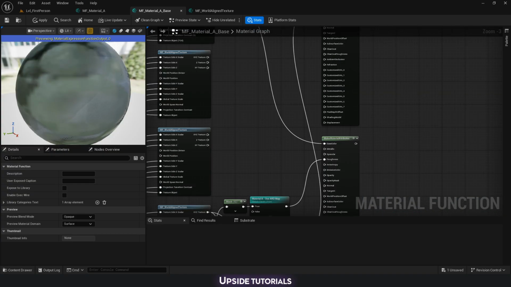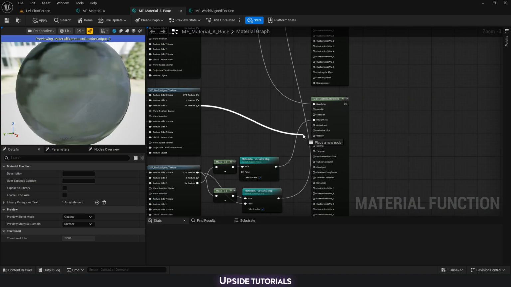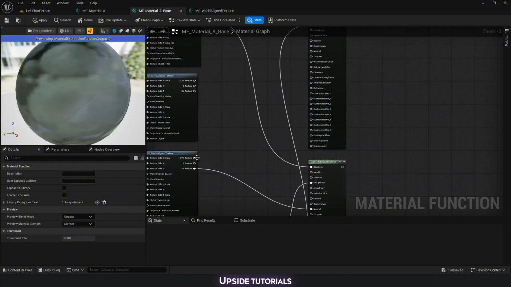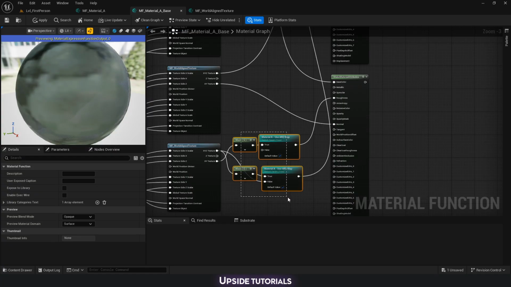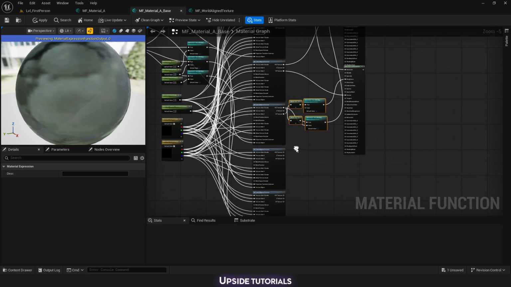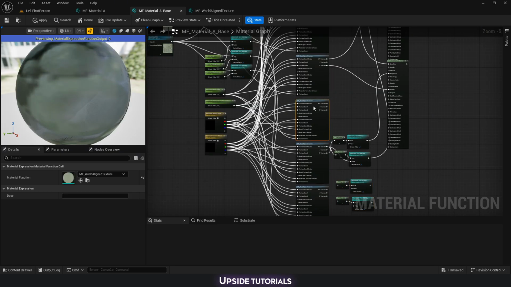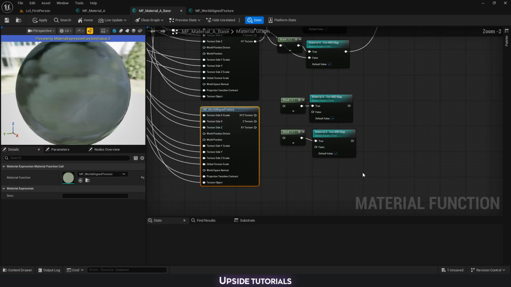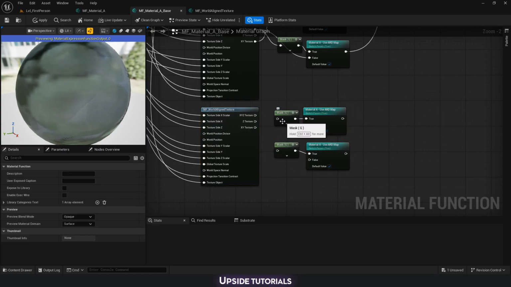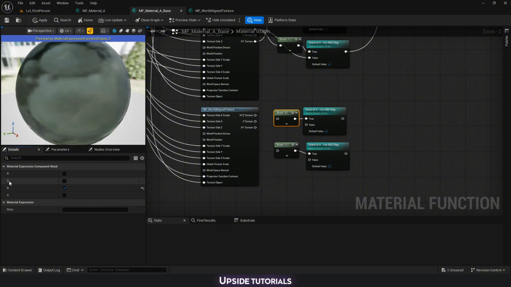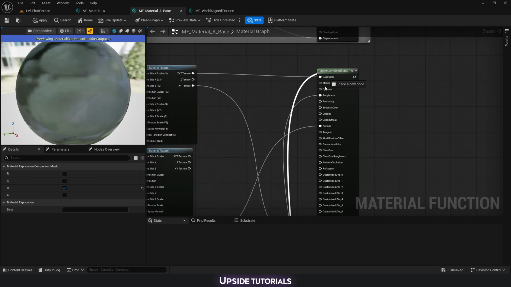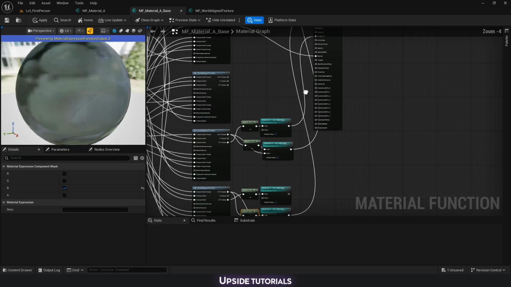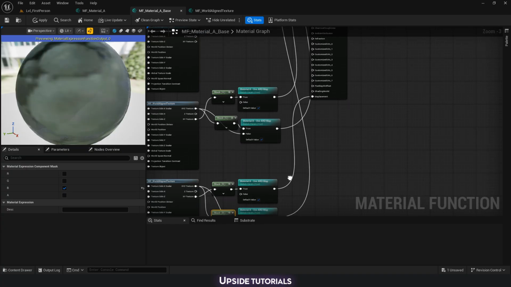Next is the normal. Again, same thing. The one that's just X and Y, it goes on the bottom, and the X, Y, and Z goes into the top one. We want to get the same functionality, and it's going to go for our displacement. So this is our ambient occlusion, our roughness, and our displacement. So we are going into our displacement, and for the displacement, instead of G, the green channel, we want to use the blue channel because this is how everything is packed. The X, Y, and Z goes to the top into the displacement, and then the other one goes to the bottom.